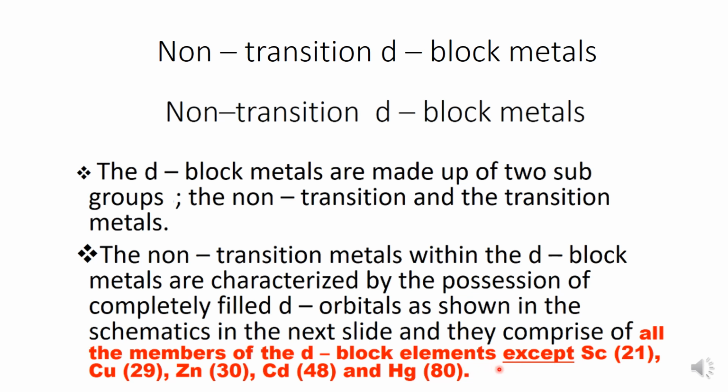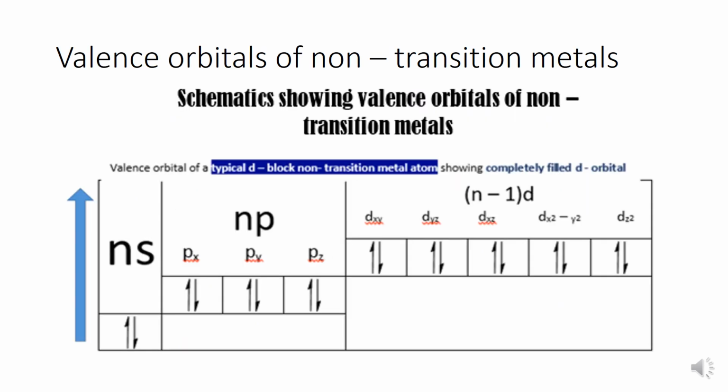These elements mentioned are d block elements, but they on their own have some other properties that qualify them to be called another name. To prove this, the IUPAC schematic shown here shows you that the d block metals, which are non-transition in nature, have completely filled d valence orbital. The (n-1) d orbital of a non-transition metal d block element must have completely filled d orbitals. You can see from our orbital diagram here the rising energy.